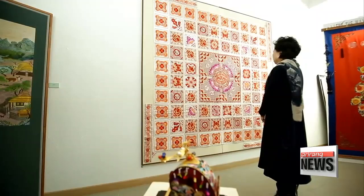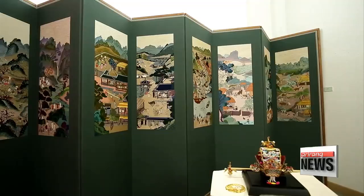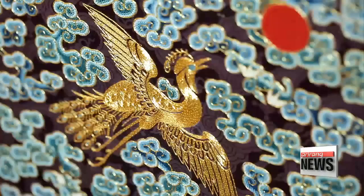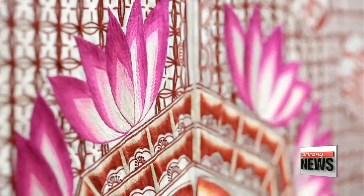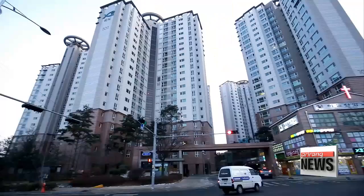Since inheriting the Korean cultural asset, she's been putting a modern twist on the traditional heritage, which used to only feature the country's five basic colors called obangsaek: red, black, blue, white, and yellow. This is an embroidered wedding pojagi, the Korean traditional wrapping cloth with phoenix. I had a hard time embroidering the gradation, but I really enjoyed the whole process.